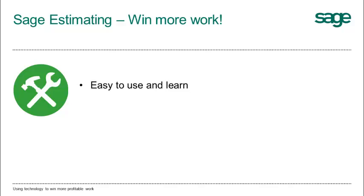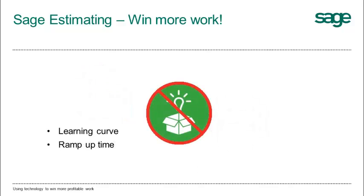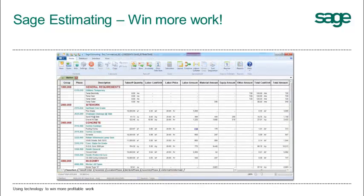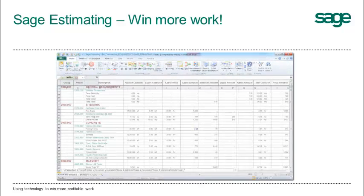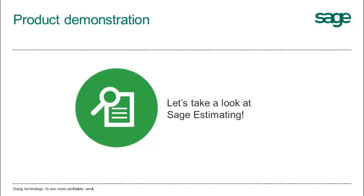Sage Estimating, easy to use and learn. From time to time, you've most likely given thought to changing your current estimating methods, but just as quickly back-burnered the idea due to concerns around learning curve and ramp-up time. That's why we developed Sage Estimating, with a familiar look and feel to the spreadsheet you're used to using. In fact, many of the same functions you've come to expect from within your spreadsheet program are built right into Sage Estimating. If the solution you choose is difficult to learn and use, let's face it, chances are it just won't get implemented. Let's go ahead and take a closer look at Sage Estimating.